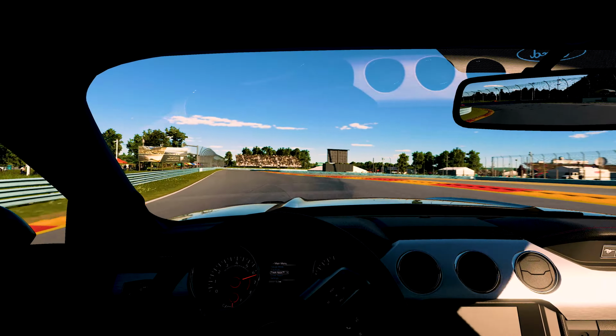Full beans. Shift the gear. Don't really have to downshift twice here, but it is kind of nice. And then once you get to the bottom, go ahead and shift into the next gear. Double shift down here.